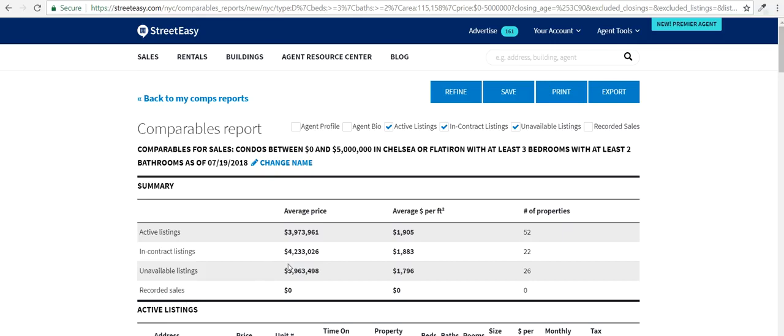And if you really want to go into detail, you could call or email some of these listing agents and ask for a favor, say you'd be happy to return the favor, and ask if they can reveal the actual contract price. Of course, that would be great data if you can obtain it.